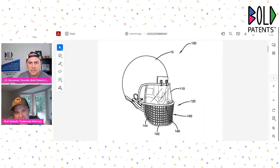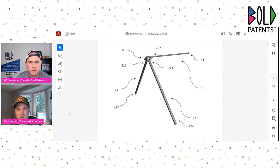Again, I picked some easy ones. There are, I'll just say, a lot of innovations with respect to AI and VR and software, and just looking at really cool things with lighting. They were very complicated and it would require a process flow chart and things like that. But I wanted to show some very easy mechanical inventions for you all today. Yep. So here's the last one.